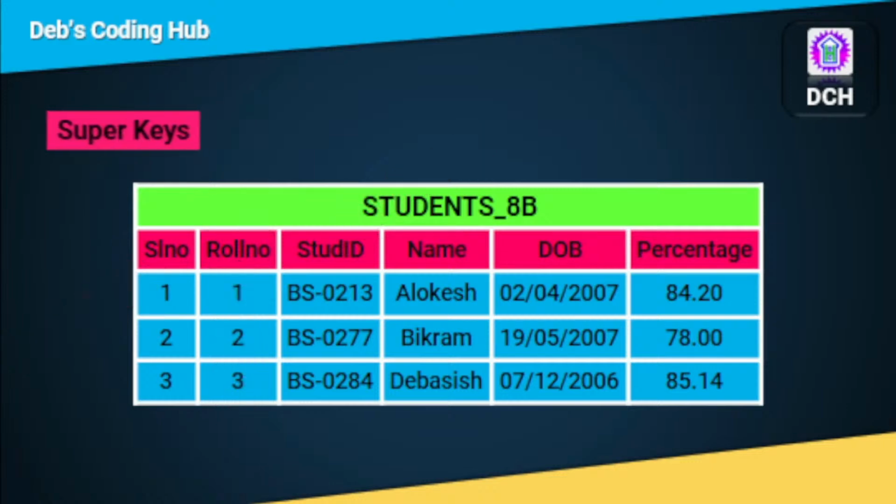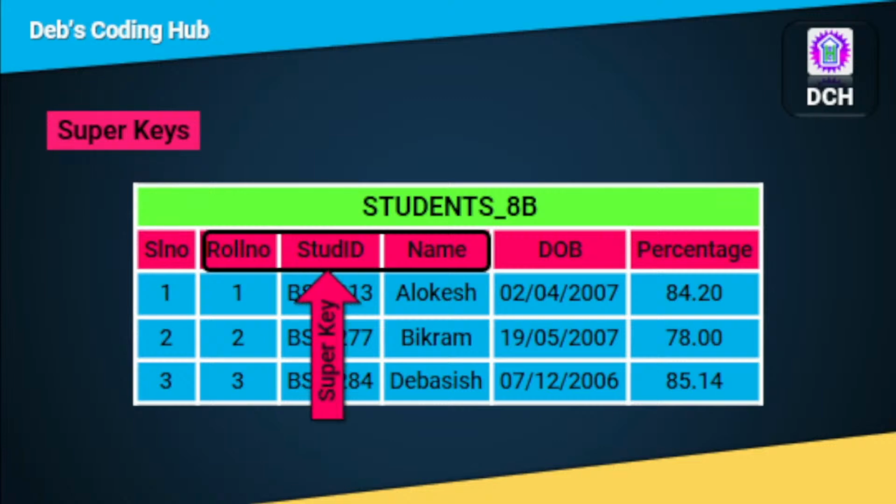Then the super key. I have already told you that the super key is nothing but a combination of fields where you have at least the primary key. The primary key is considered as the minimalist super key. Suppose in this table, we have selected roll number as primary key, and thus it can be the minimalist super key. Now if I combine roll number and student ID, then also it can be termed as super key. Why? Because it contains the primary key. Similarly, roll number, student ID and name could be combined to form the super key again. So super key is nothing but a combination of fields that contains the primary key, and the primary key is called the minimalist super key.